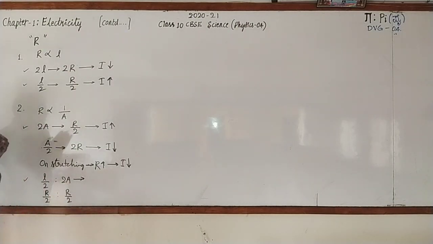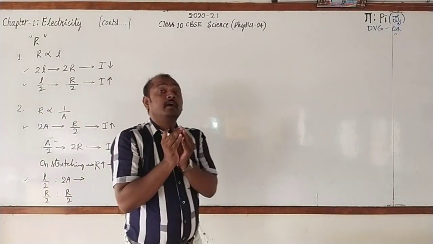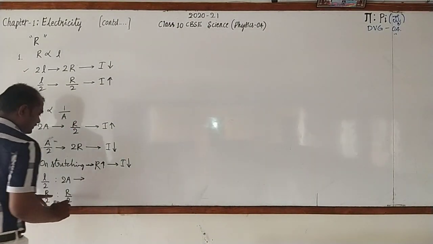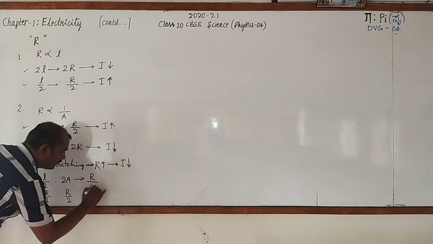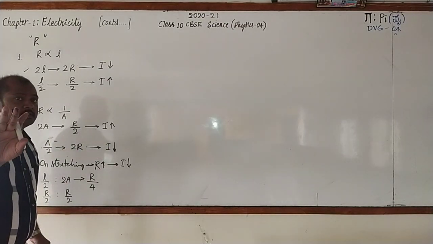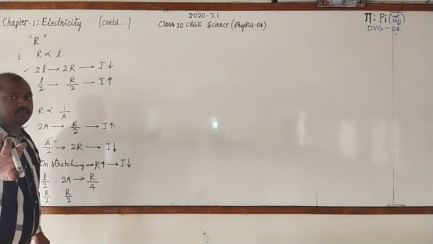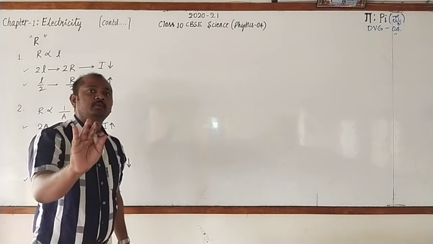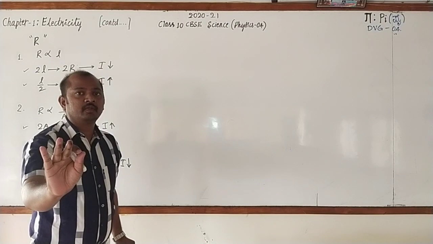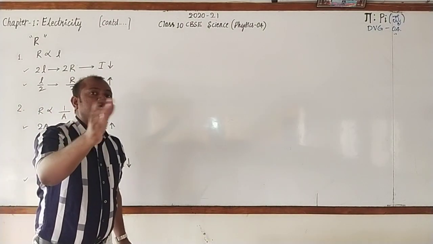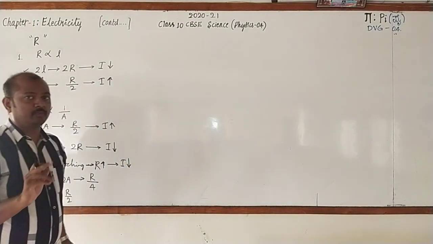Then altogether, what is the total amount of electric resistance decreases? You are right. It is R by 4. That is 1/4 of R. Clear? Electric resistance decreases by 4 times. 4 times means, suppose if it is 100 ohm, it comes to 25. If it is 10 ohm, it comes to 2.5. If it is 4 ohm, reduced to 1/4 means it comes to 1 ohm, like this.